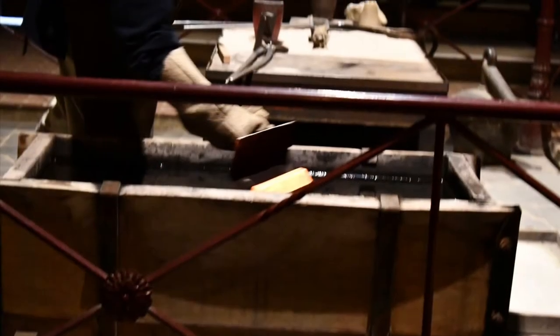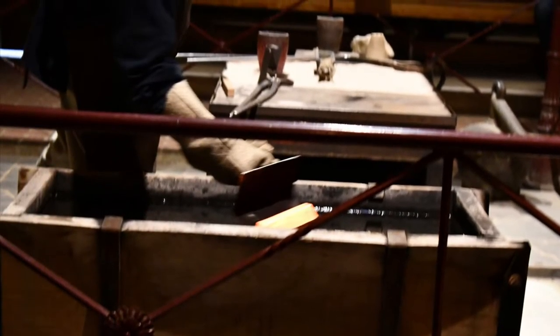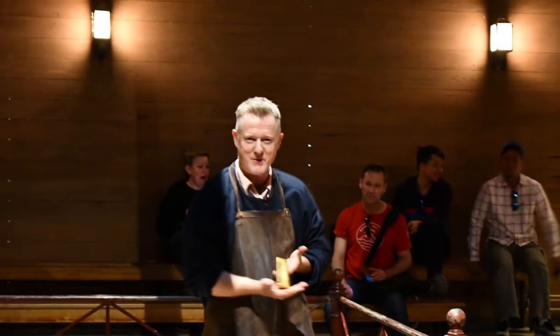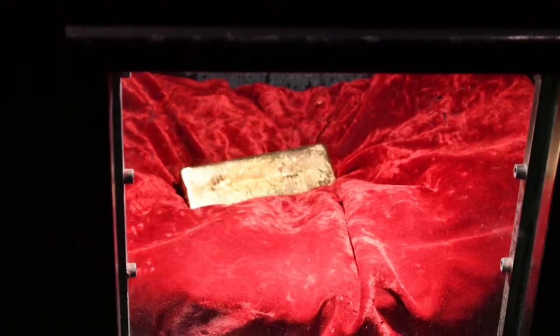heat, it will set. At the moment, it's fully liquid, which means I've passed 1,064 and I'm heading up to 1,200. That gives me a window of around about 15 seconds in which to remove it from the furnace and pour it into that mould before it goes hard.